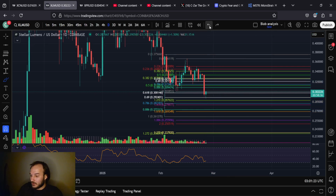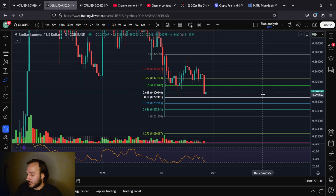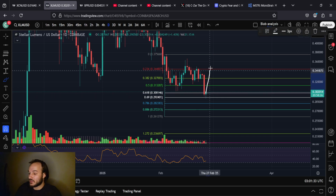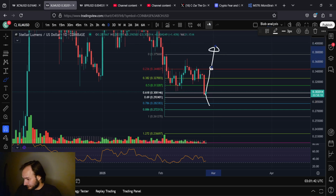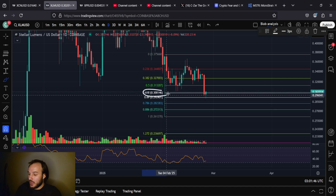If not here, again, closing today green, specifically above 30 cents, could be rather encouraging. I think the most encouraging thing would be to get above about 34.5 cents. If you get above 34.5 cents on a daily closing basis, wherever your low is, whether it's here or down there, that would likely solidify that, and you would be moving to the upside. But it certainly would be exciting to see at least today close above 30 cents.